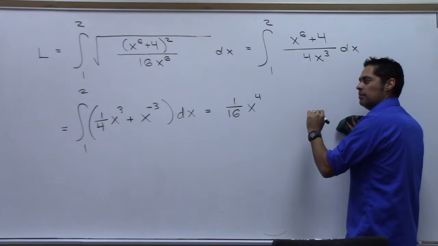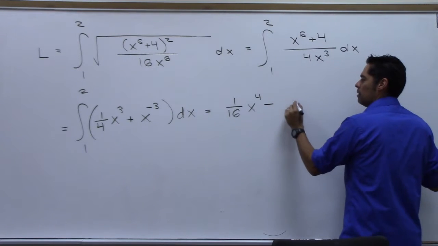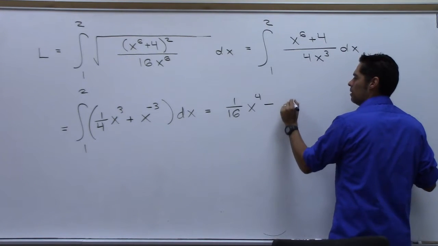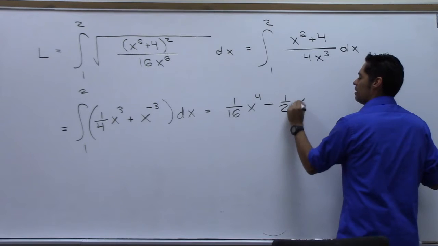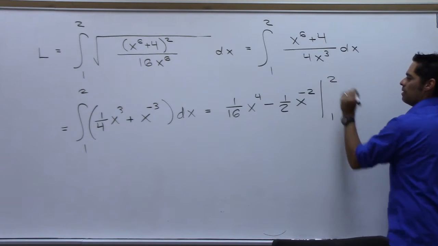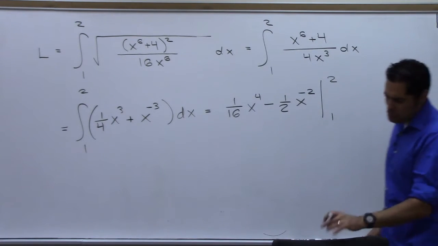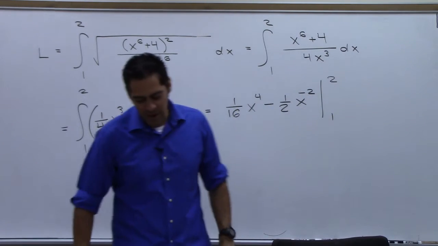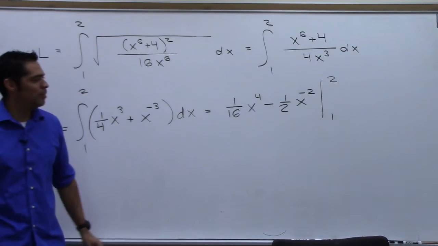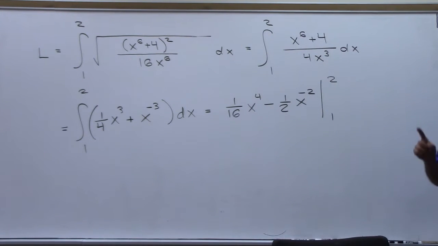Just the original problem. Is it? Negative 2, or 1 over 4, 1 half. 1 half x to the negative 2. Is it the original? Yeah. That's interesting. You just wrote it differently. It was x to the 4th over 16. It's just a minus sign. Oh, it's a minus sign, so it's close. That's completely coincidental. Don't get to the test and be like, I know the answer is the same as the original function, just with a minus. No.